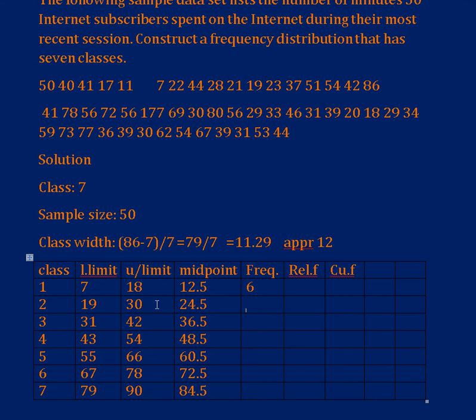You put it here. Same thing we do between 19 and 30. How many numbers do we have here? We figured it were 10. And you do the same across. You have 13. And then we keep going. We have 8. And then we have 5. And then we have 6. And then we have 2.